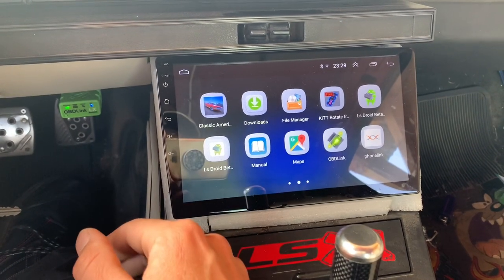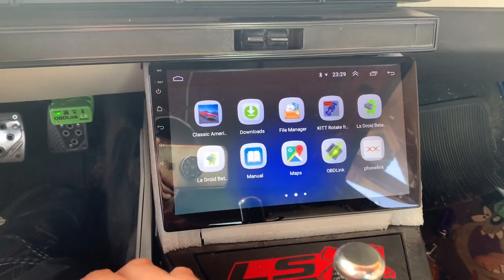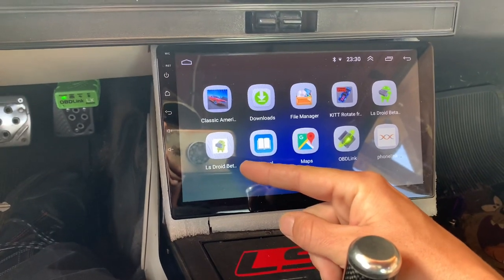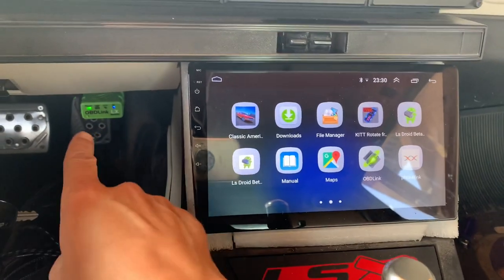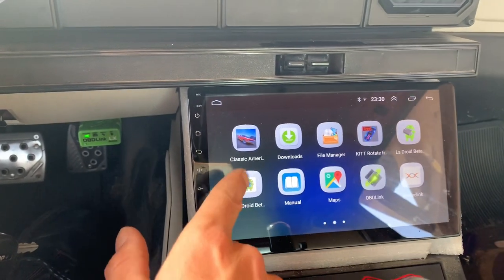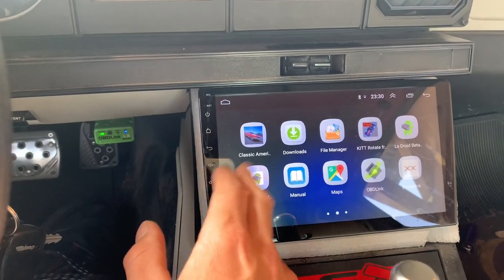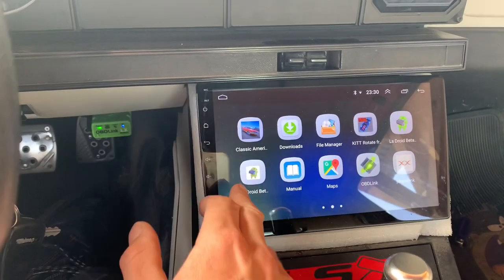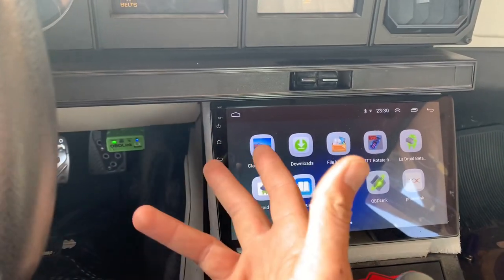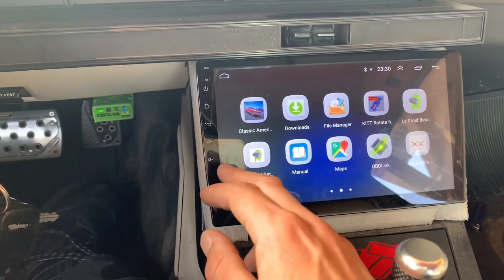That's why it's good to have an Android head unit. This is a pretty large one — I think it's a 10-inch Android head unit. But I've been using LS Droid and you need a Bluetooth module to run that, and what that does is it reads your computer. After I've done that I get a bin file — I save my computer file on LS Droid. You can read like any computer; doesn't have to be running — '99 to '06 GM, I believe that's what it does.